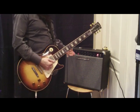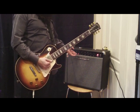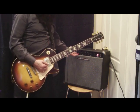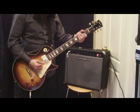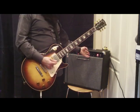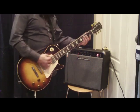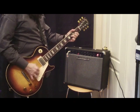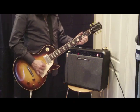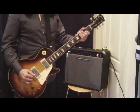Okay, let's bring the gain up to 4, maybe bring the bass down as we're going up so we don't fart out the speaker. Okay, that's gain on 4. I call this a sort of hard rock sound.